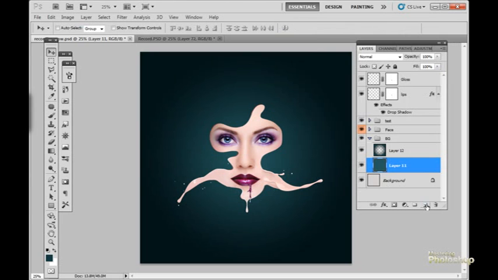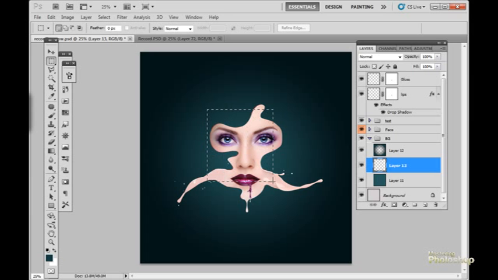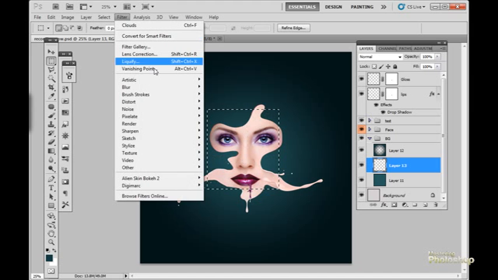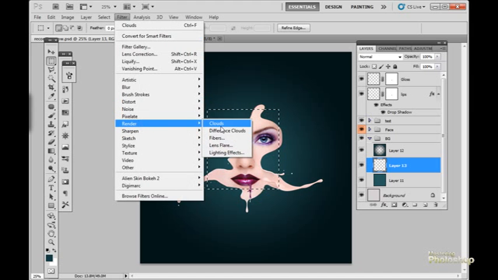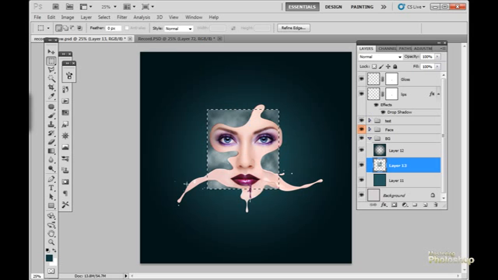Now let's create one more layer between this gradient layer and the BG color layer. Now go to the marquee tool, select a small region in the center, go to filters, say render and say clouds, and you see the clouds will take the background and foreground color to generate the cloud.